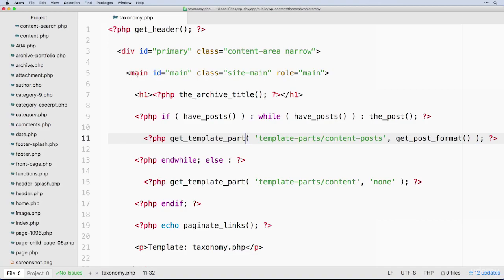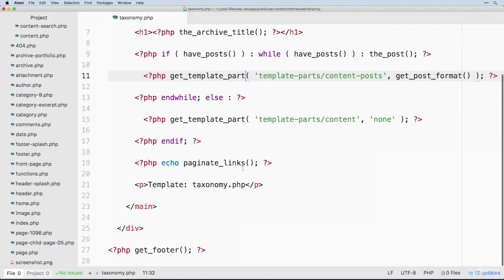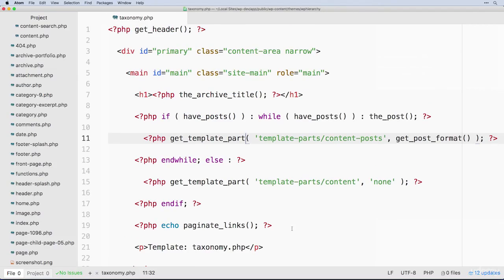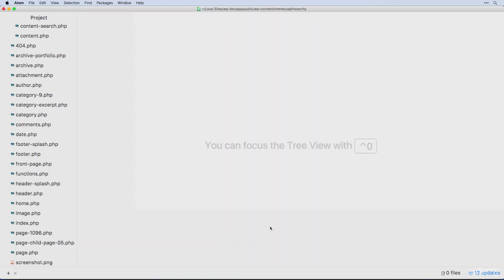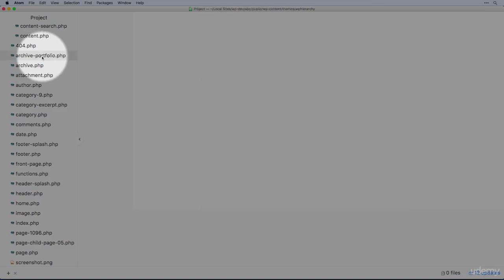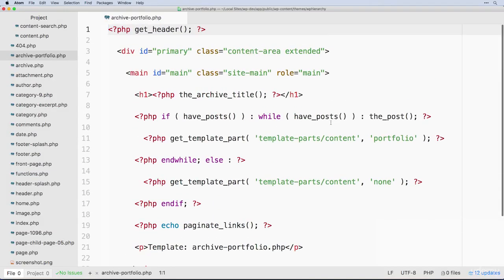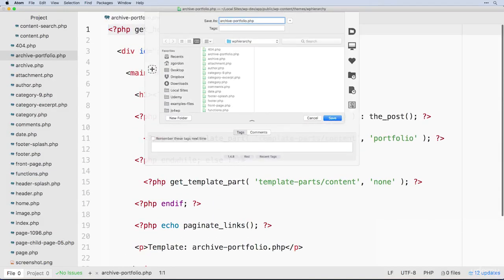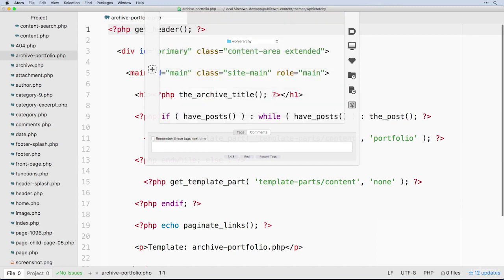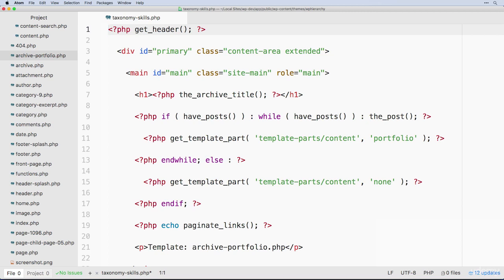Okay, so in the backend in our code, even though we have our taxonomy.php and we could copy this over to be our skills taxonomy, which we are associating specifically with our portfolio, I think it makes more sense actually to start with our archive-portfolio.php and save this to be taxonomy-skills, because we want our listing page for skills or our archive page to actually look like how we display our portfolio listing.